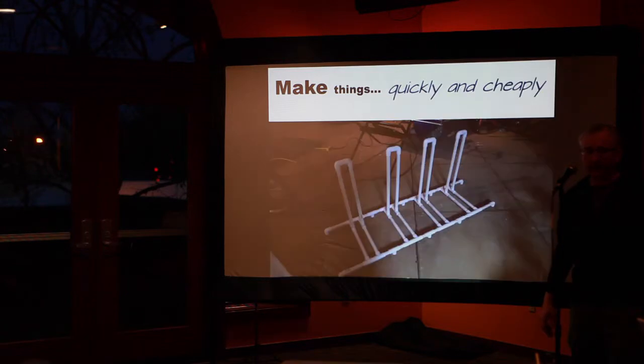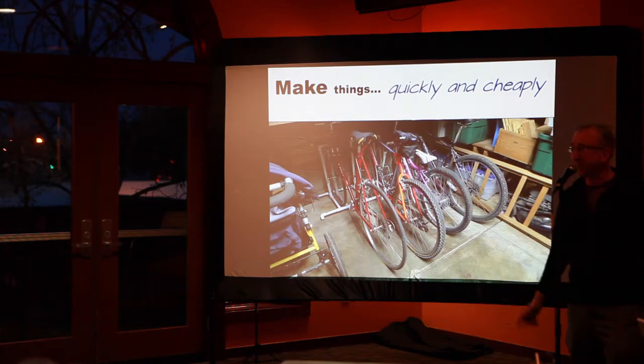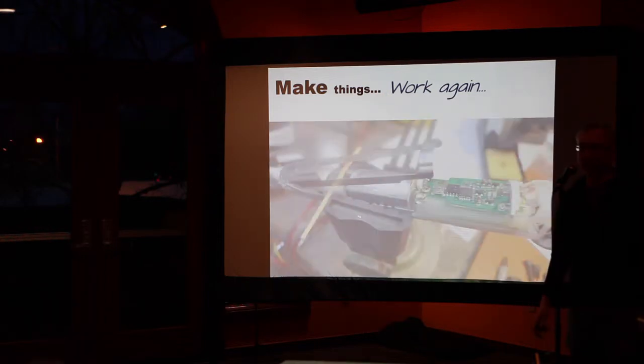So what can you actually build? Here's an example — one trip to Home Depot, $20 worth of parts, and a basic idea I got from a website called Instructables, for a basic bike fix. After 20 minutes I was able to get something that worked. You can also make things work again — they'll tell you that if your electric toothbrush's $2 battery fails, you should throw it away and buy another one. But you don't have to.